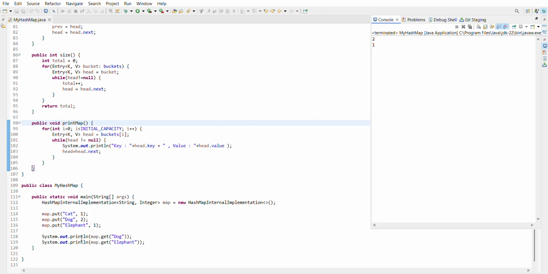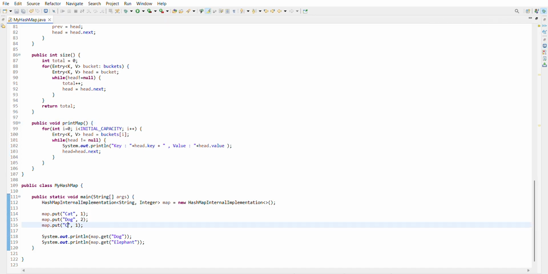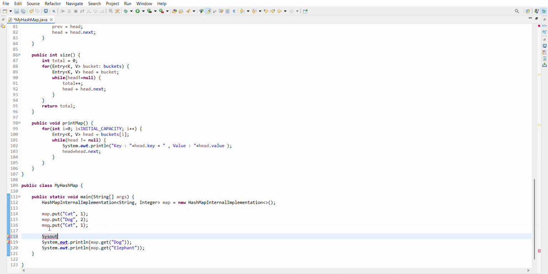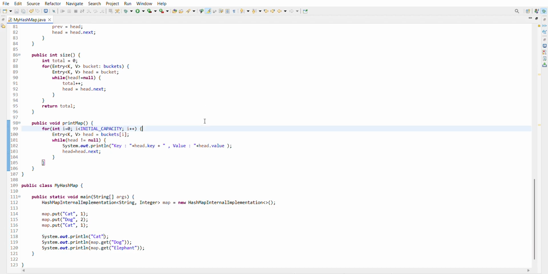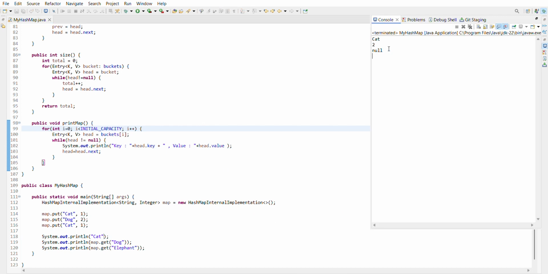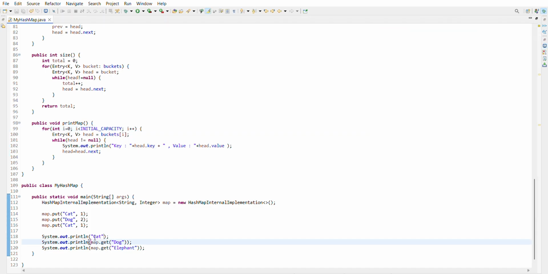Okay, now I want to try cat here. This is out and this is cat. Let's see what we get. Map dot get cat.